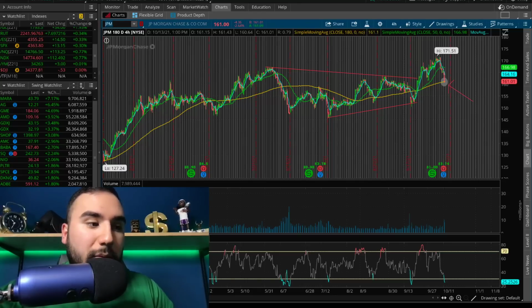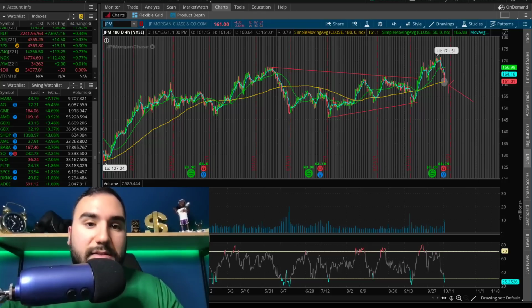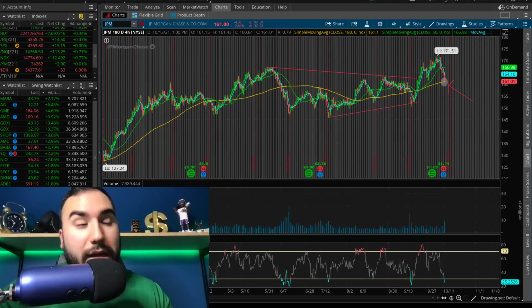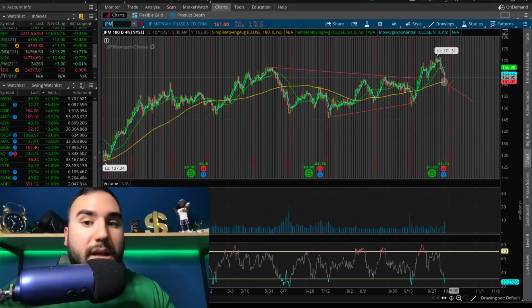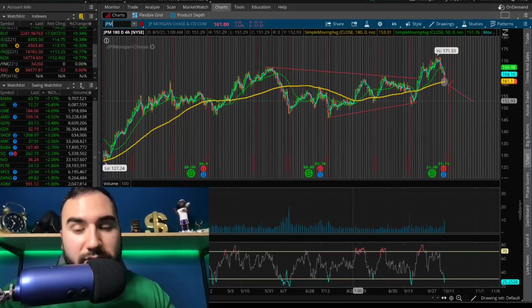So yeah, maybe the stock is falling a little bit due to the fixed income revenue drop of 20%. But other than that, for my brief analysis here, I don't know why the stock is falling. They beat EPS, they beat revenue, they're growing a little bit year over year, and the stock is down 2.6%. It went down 2.6% on the day, and it's trading right around that 180 moving average, which we've seen buyers step in at over the past couple of weeks, 2.5 months to be exact.